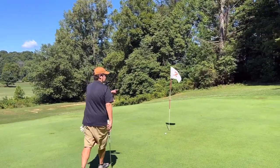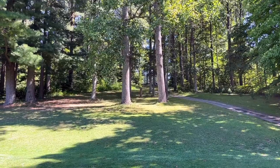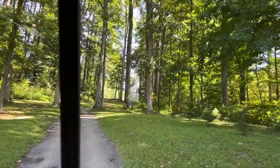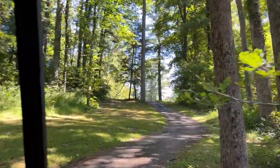Yes. Also, look at how uphill the next hole is. We're going to be playing a hole downhill, both of these holes, if that makes sense. First time you took me here, I was afraid that the cart was going to roll over on such a steep hill. Yeah, they're so steep that they have to have gas carts. Electric carts won't make it up. Testing the stabilization here. Come on, cart.